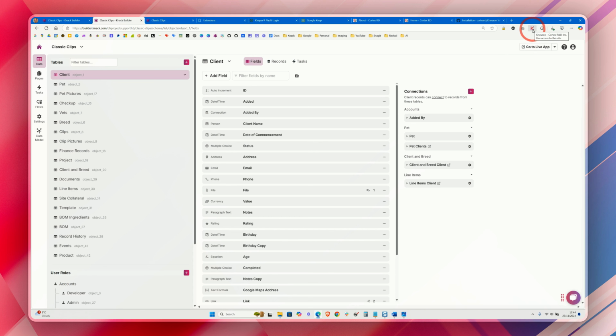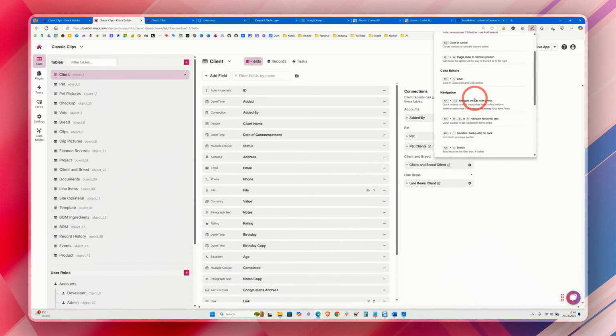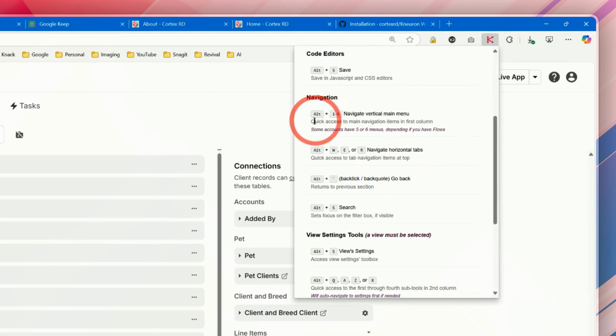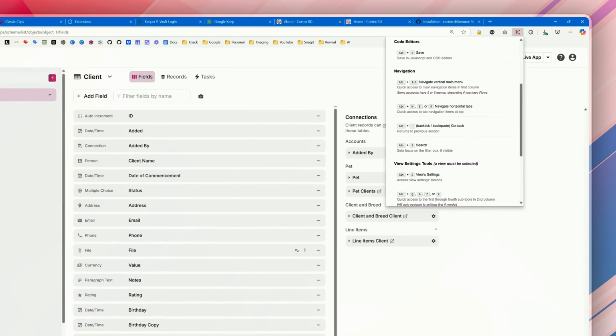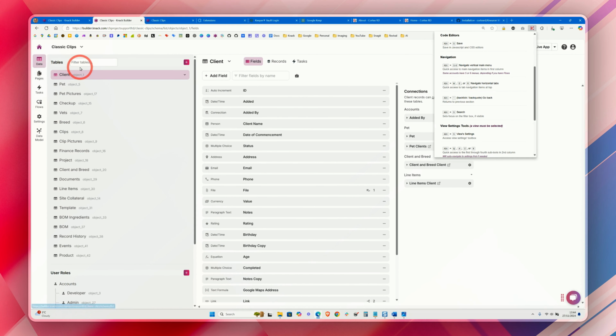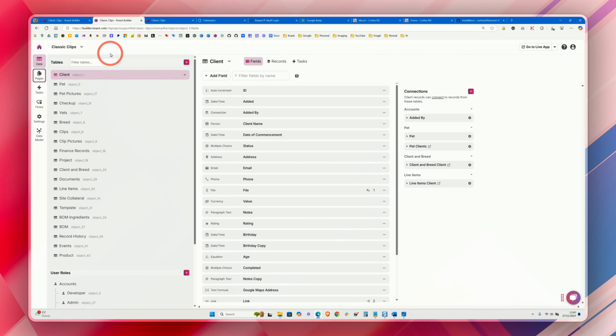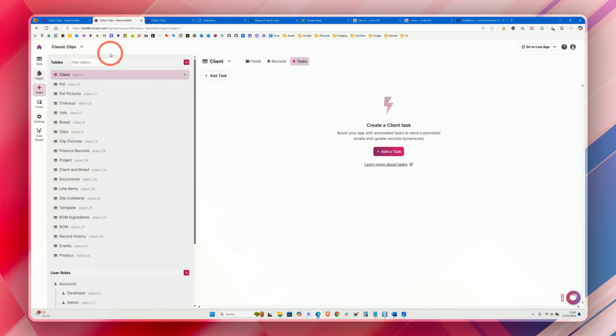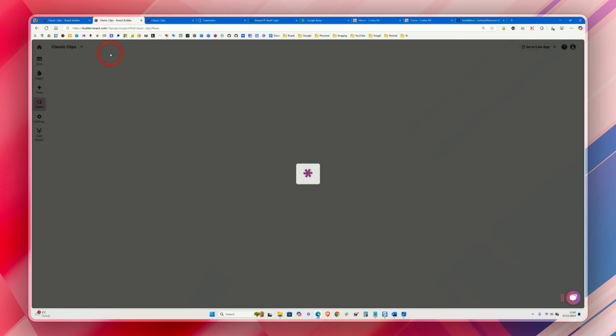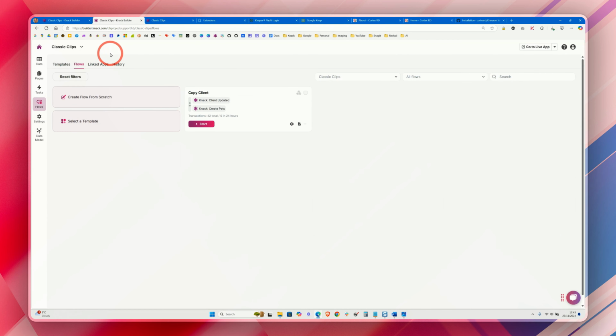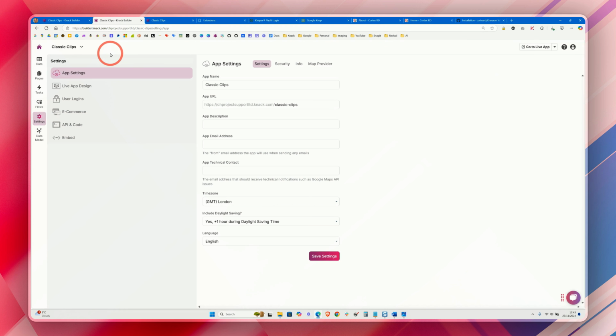As I showed at the beginning of the video, if you click on the pinned plugin, there are some instructions here for some navigation. And if you are more of a keyboard warrior, you may find these time saving. So you can use the Alt key and then 1 through 6 to navigate the vertical menu on the left hand side. Currently I'm on the data tab, so I can hold down the Alt key and press 2, and that will move me to the pages. Alt and 3 will take me to tasks, Alt and 4 to flows if you have flows, and then Alt and 5 will move me into settings, and likewise onto the data model.